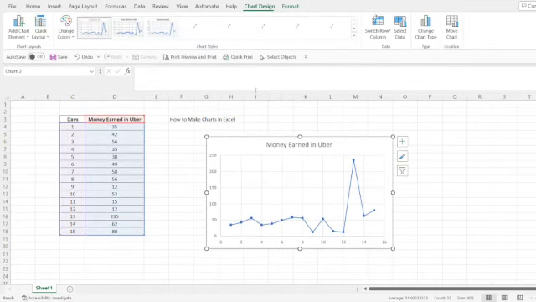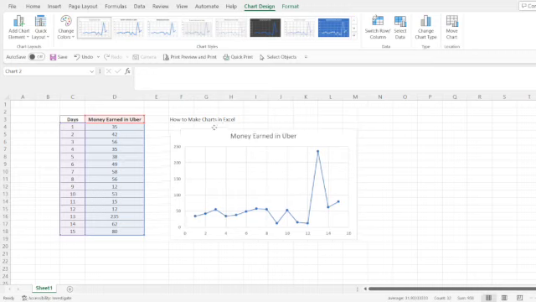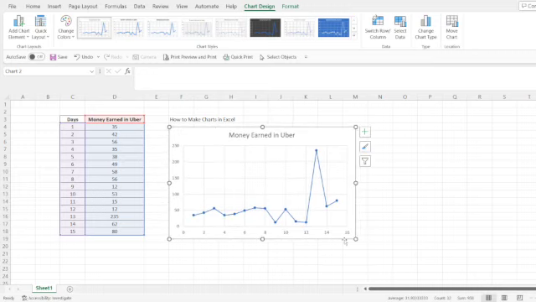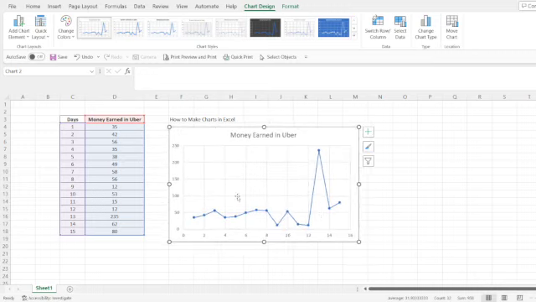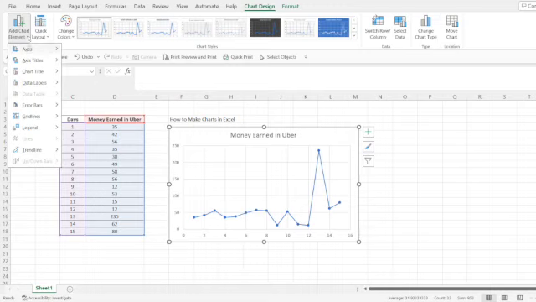And so if I were to choose a chart, the next thing you probably would want to add into this chart is different axes. So with the chart now selected, you can go to the Add Chart Element at the top here, and it gives you a bunch of different options of what you want to add.